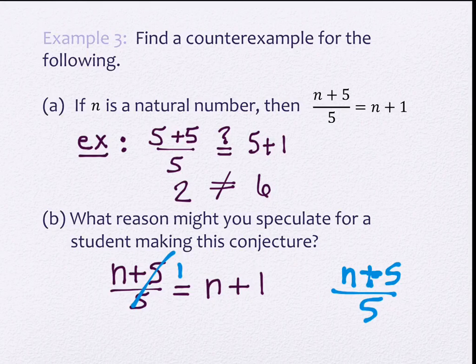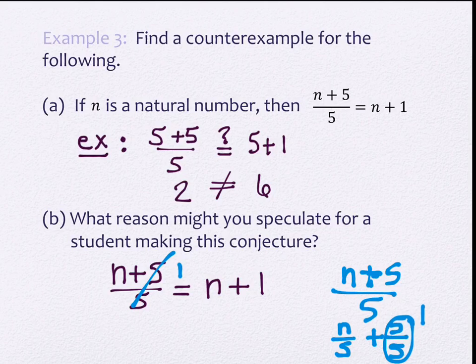So if they already had an equation, they could multiply by a 5. That's true. If they really did want to divide out the n, what they could do is separate this into 2 fractions. That would be equal. It would give them the 1 that they're expecting right here, but it would still leave the n divided by 5 at the front in a sort of fractional notation. So that's another option. You could talk about the fact that, you know what, you're right, it does divide out, but it also has to divide the n, and you're failing to divide the n if you only cancel it out with this piece.